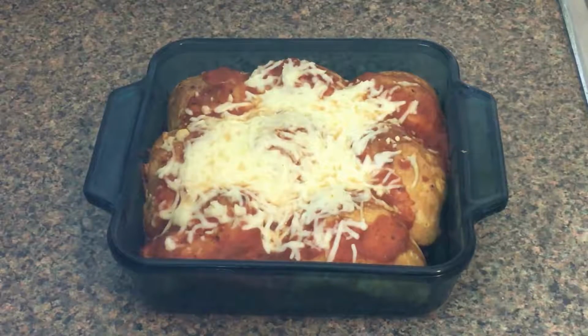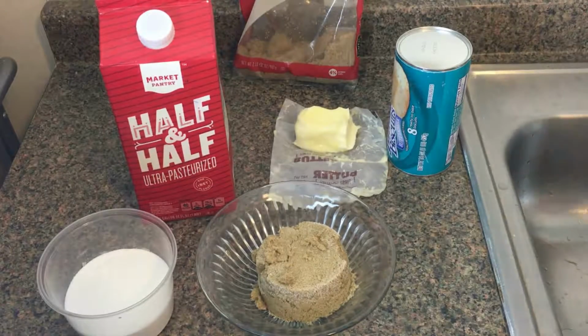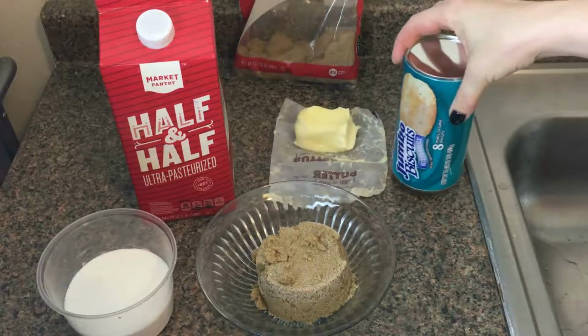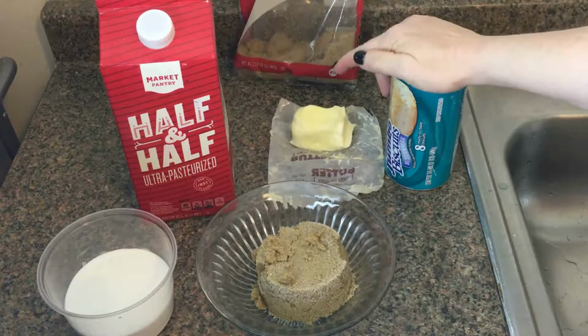And now we're going to go on to the next dish, which will be the caramel pull-apart bread. Here's what you're going to need for your caramel pull-apart bread. Once again, you're going to need a big thing of jumbo biscuits, which you're going to be dividing into 16 sections.